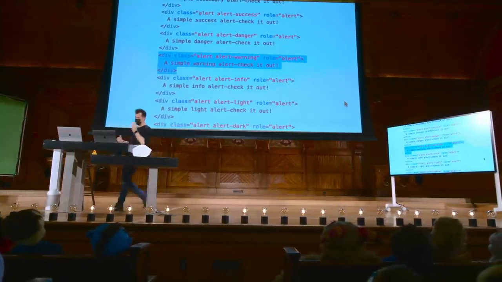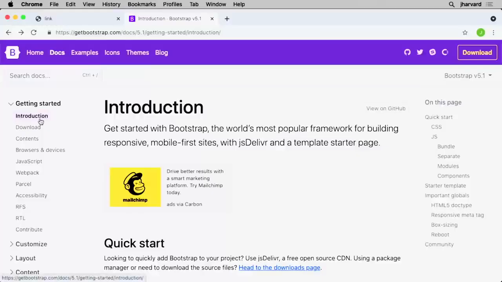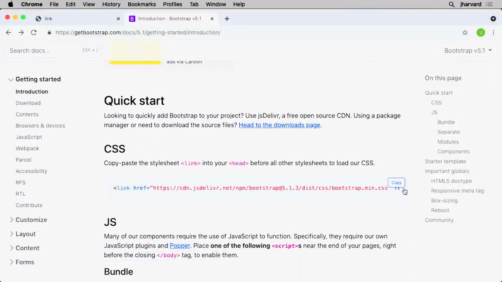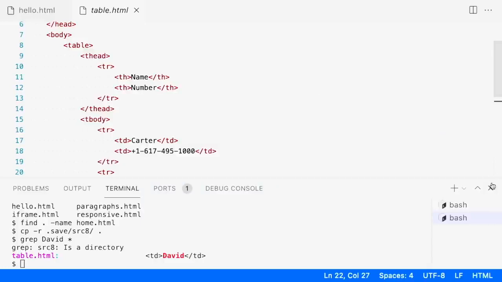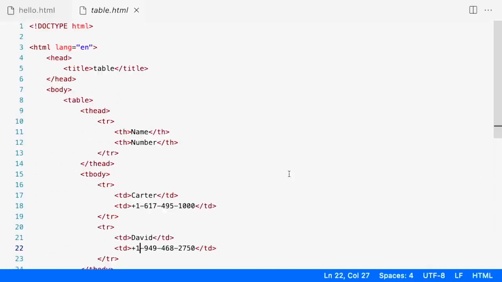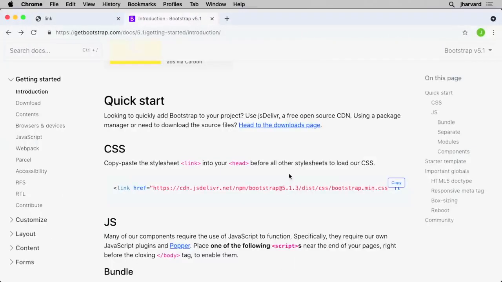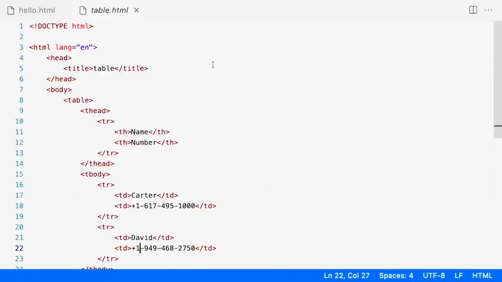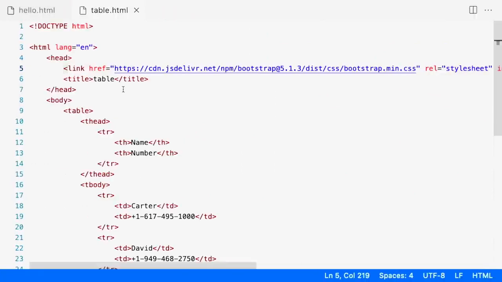How do you use something like Bootstrap? Well, you just read the documentation. Under Getting Started, there is a link tag you copy and paste into your own page. So in table.html, we had code like this. Let me read Bootstrap's documentation really fast. They tell me to copy paste this code into the head of my page. It's quite long, but notice it's a link tag, which I used earlier for my own CSS file. The href of which is this CDN link, Content Delivery Network, that's referring to a specific version of Bootstrap that's available on this day.